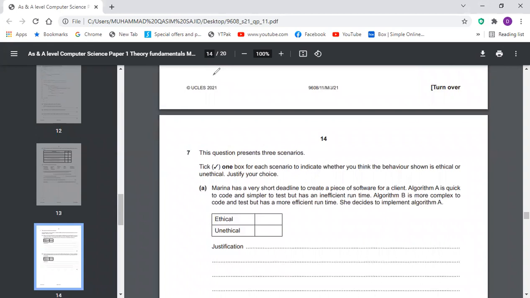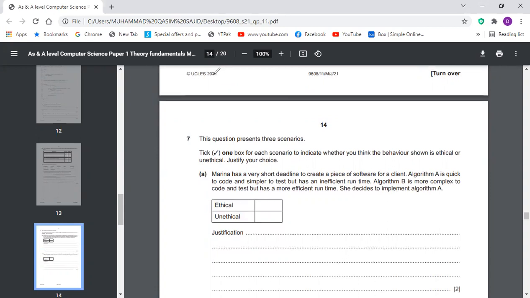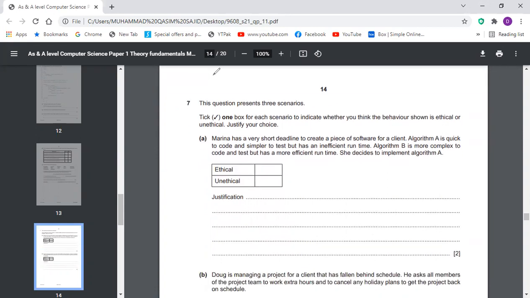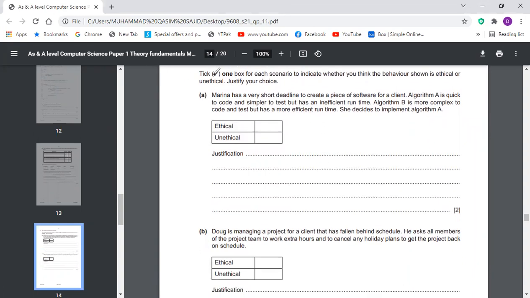This question presents three scenarios. Scenario one: Marina has a very short deadline to create a piece of software for a client. Algorithm A is quick to code and simpler to test, but inefficient to run.